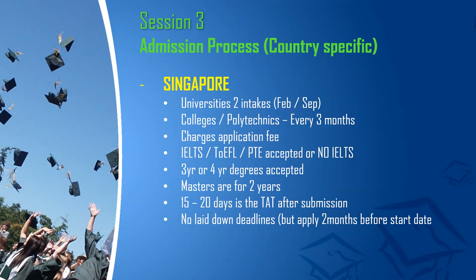And there are no deadlines actually for the small private universities, but those big universities have deadlines. They have the same kind of deadlines that US universities work with, like the early bird deadline and the regular deadlines. You can even apply 2 months before the start date if you have the funds and documents ready with you to apply. To the private universities I'm talking about, not to the public ones. Any questions here, sir?